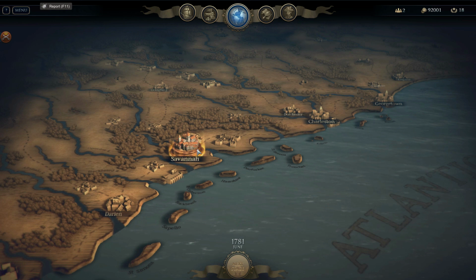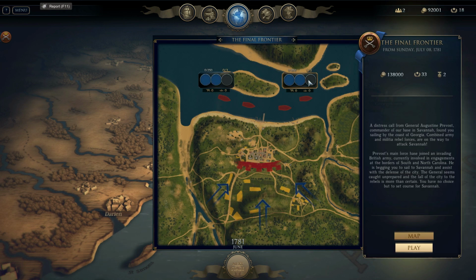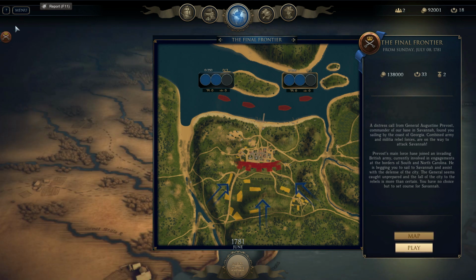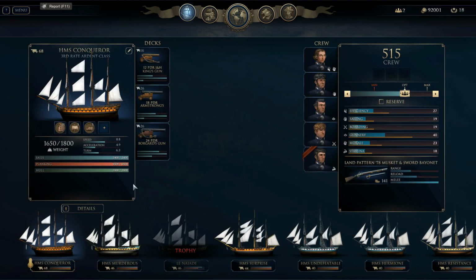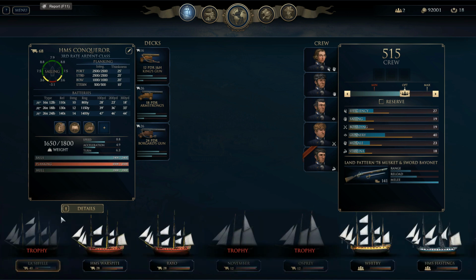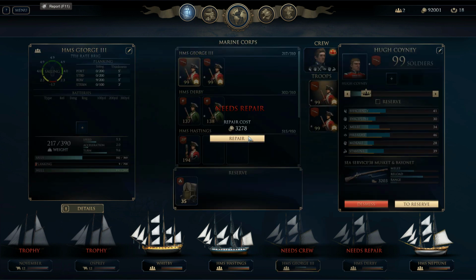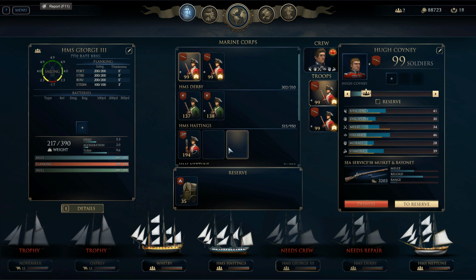I want to look real quick at the mission for Savannah, because we only get to take 2 groups that total 250 each. That's not really a lot that we have to work with. Let's take a look and see. I don't know how much Conqueror takes up on her own, or if we can even see that on this part of the map. So let's start looking at our troop ships, because that's really where this needs to be focused right now.